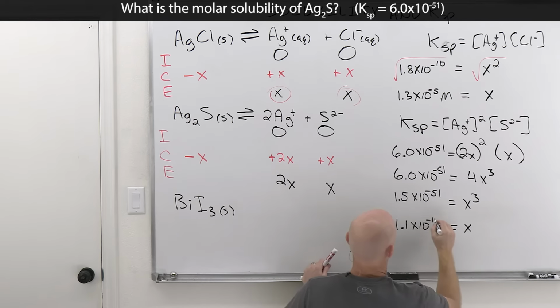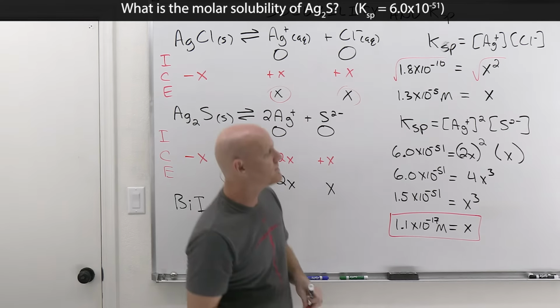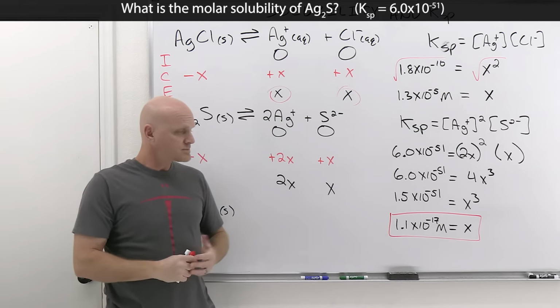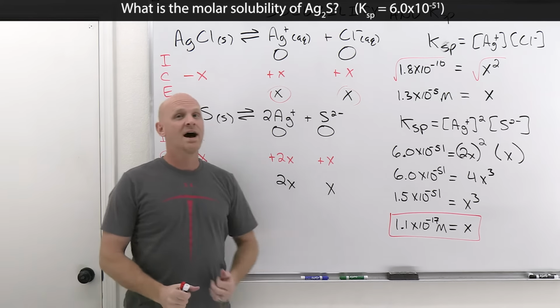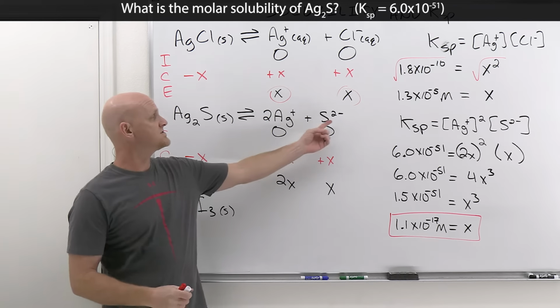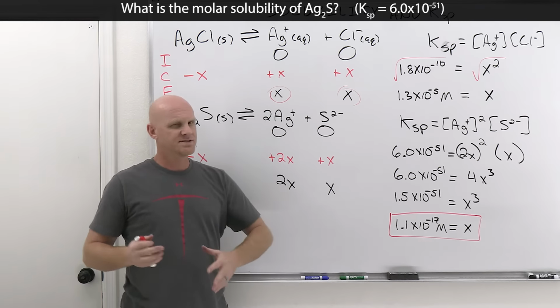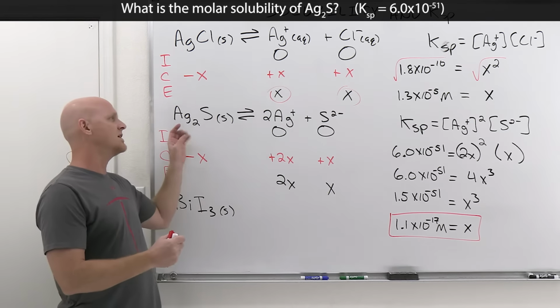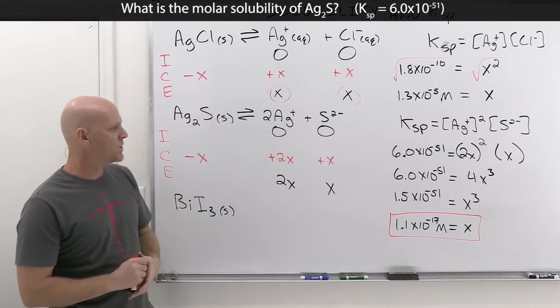And again, that has units of molarity. And in this case, again, that's the answer we're looking for. That is the molar solubility X. Now again, a couple different questions I could ask you. Instead of just asking for the molar solubility, I could have asked you, what is the sulfide ion concentration in a saturated solution? We tack on that saturated solution because that means the most that could dissolve in that solution, and it usually doesn't take a whole lot.